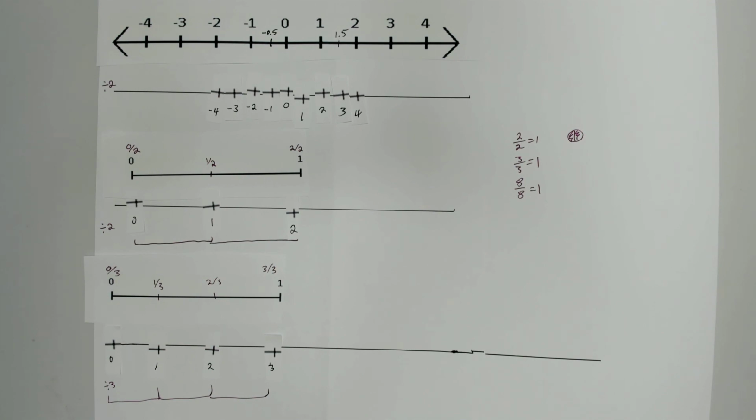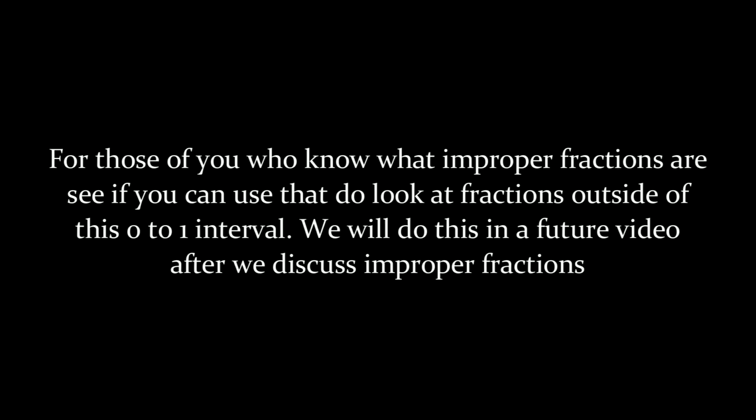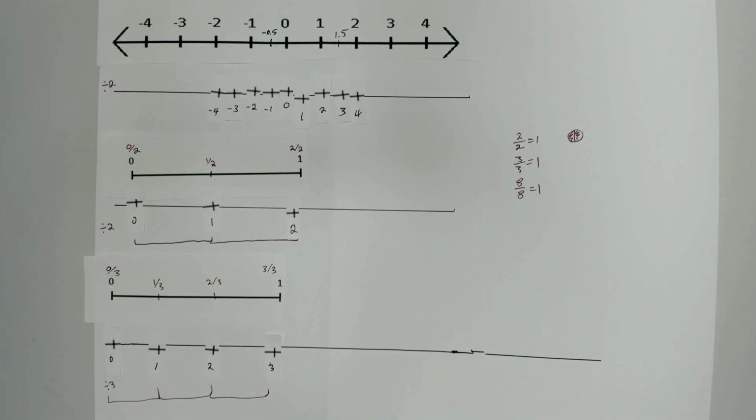But that's the main point of the story here. You can basically construct fractions by dividing, by compressing the number line into this segment between 0 and 1. So if we want to look at fractions that were 1/5 in size, then we would take the numbers 0 through 5, compress them into the segment from 0 to 1, and we would be good to go.